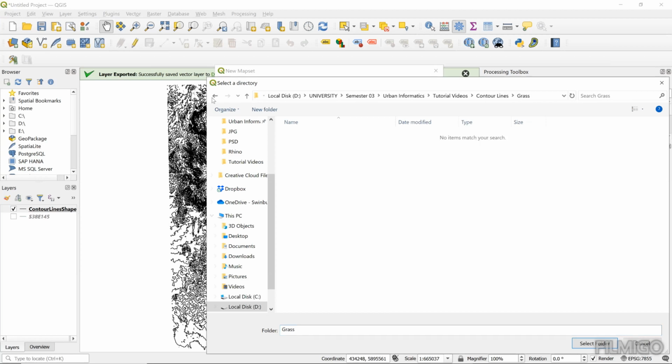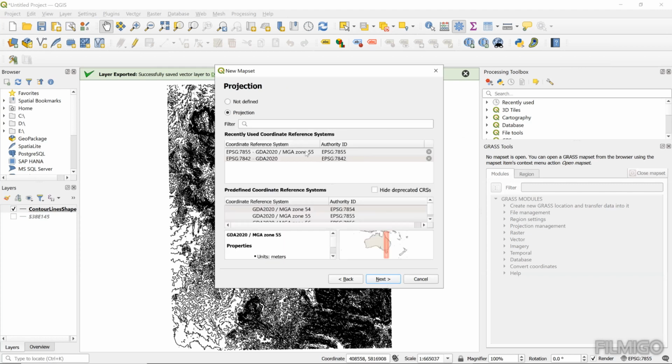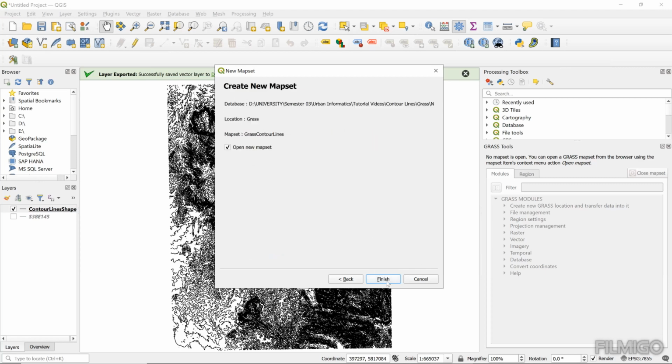For example, here in grass, I'm gonna open a new folder and name it grass 2, and select the folder, click on next, and in create new location we can just write grass, next, and set the CRS, click on it and click on next, and here we can name our new layer like grass contours lines, and click on next. That's it. Now we just need to click on finish.